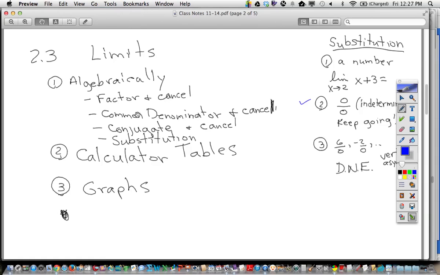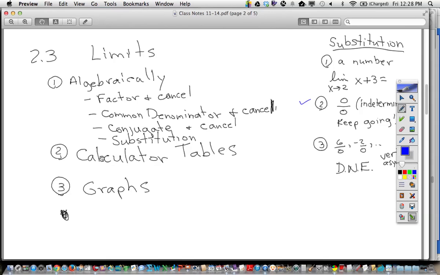And I would do these techniques. I would factor and cancel. I would get a common denominator and cancel. I would conjugate and cancel. The key being the canceling, because that'll get rid of that 0 over 0. And then you'll probably get a number. And then you'll be done. Or you might get like 6 over 0 or 2 over 0, which, of course, you might have got right in the beginning when you did your substitution. And then we just say the limit does not exist, if that happens. So anytime we're just doing a no calculator, just algebra stuff, the only time we'd get limit does not exist would be when we get this number divided by 0.